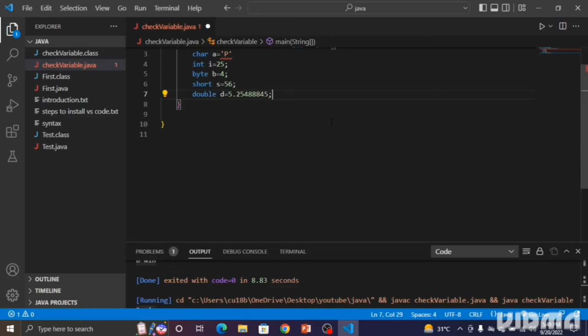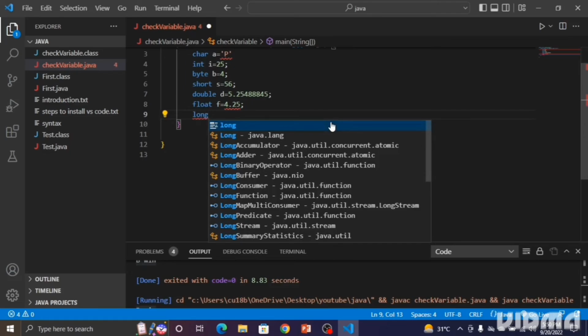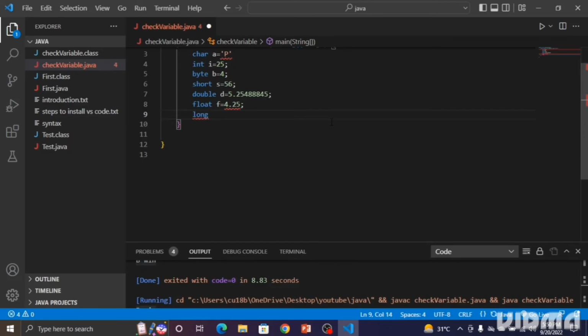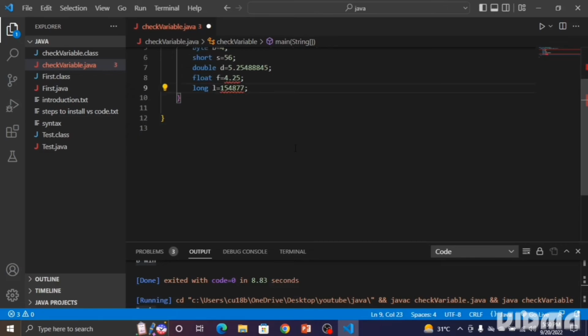Now let us take float also: float f equals a value. Now let us check long also: long l equals a value. We have to write f here.